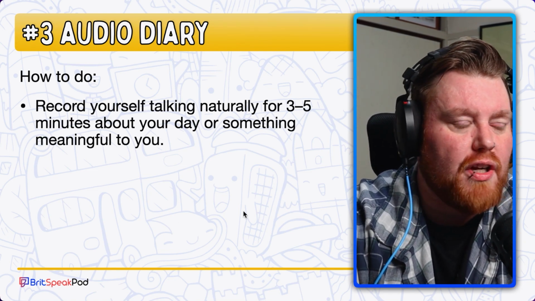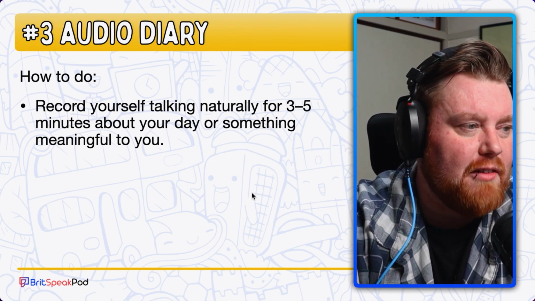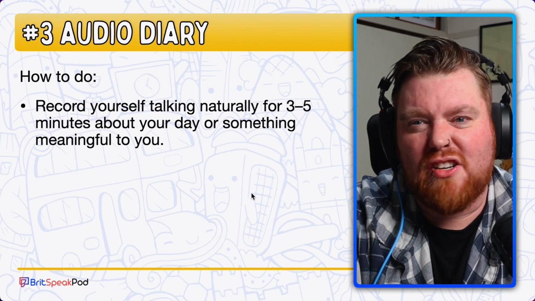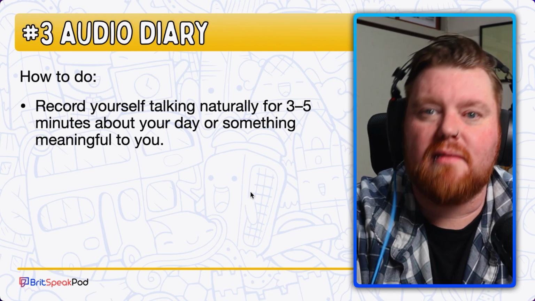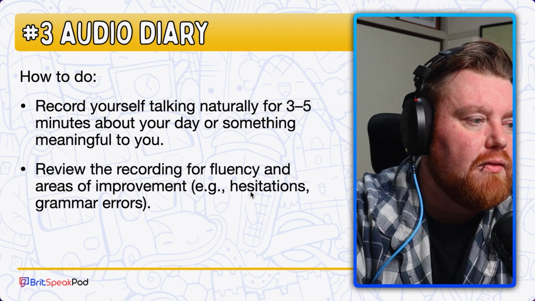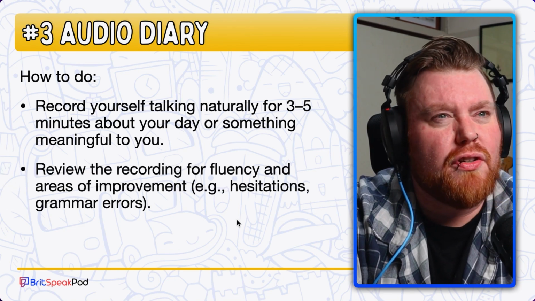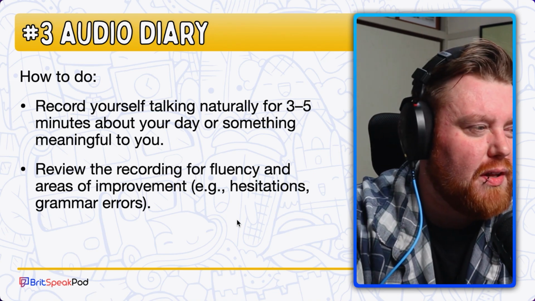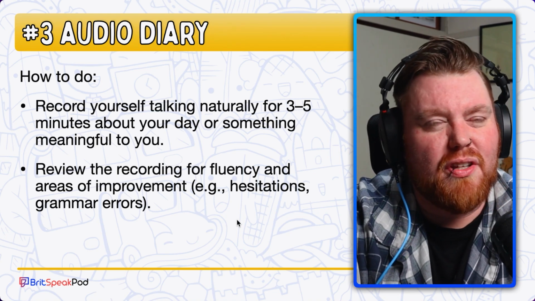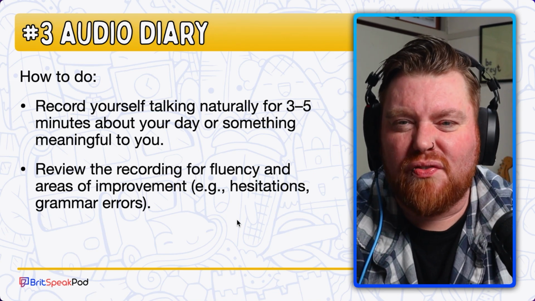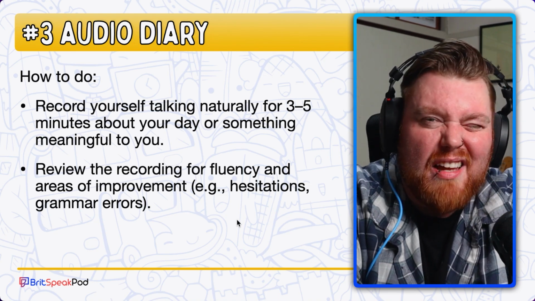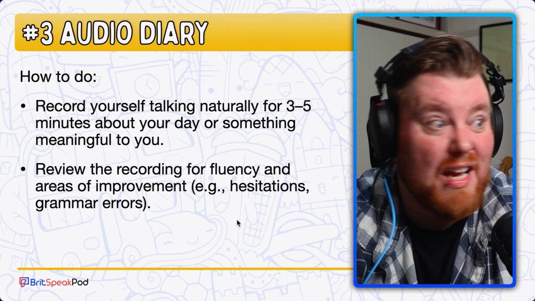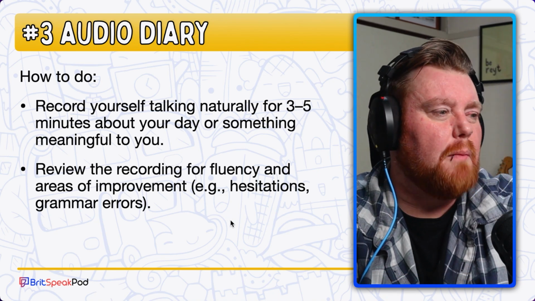Just practice talking about something like that for 3 to 5 minutes. Don't script what you're going to say. Don't worry too much about it. Just naturally, whatever comes to your mind, say that. And then review that recording. Make sure that you're not hesitating too much. If there's any grammar errors, you can work on them for next time. Make sure that your intonation sounds nice and it's flowing. There's not long pauses. All that stuff that we're trying to make better. Listen back and see how it went. That's a good place to start.